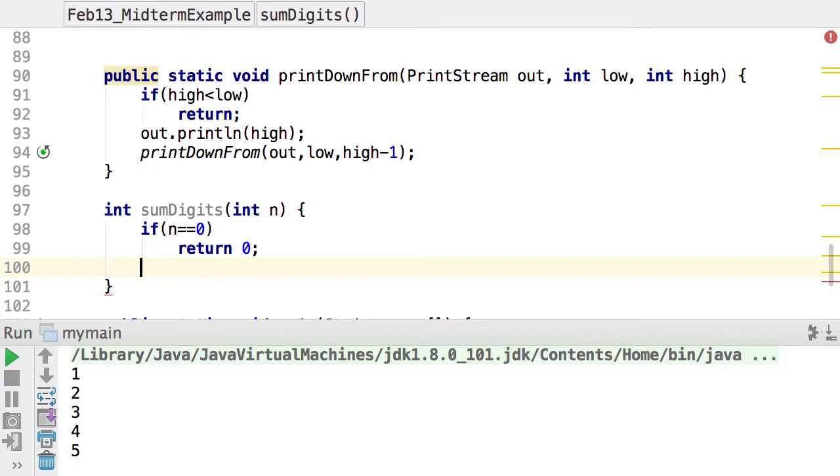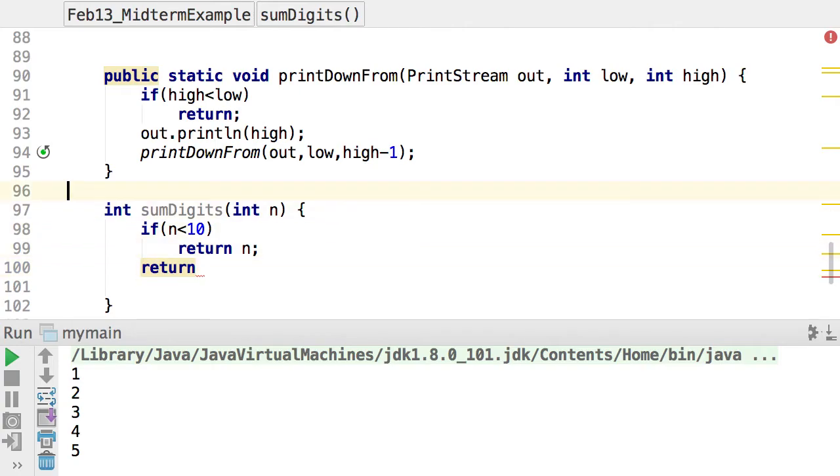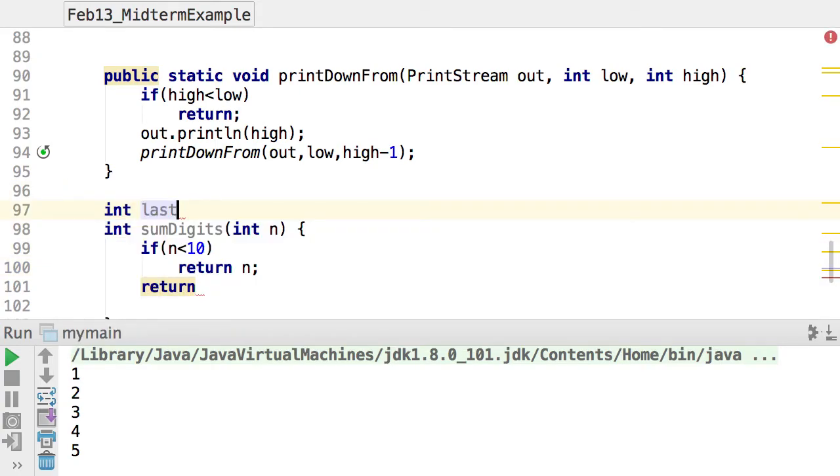So why don't you put, if n less than 10, it's going to return n. That would work. Less than 10, return n. Right? That works. Yes. I like it. Now, otherwise, what do we return? What's the last digit? Or actually, let's do this. Int last digit.